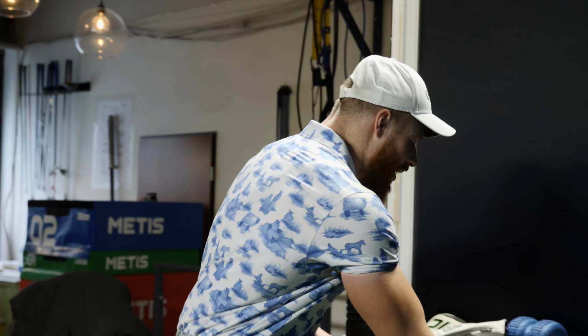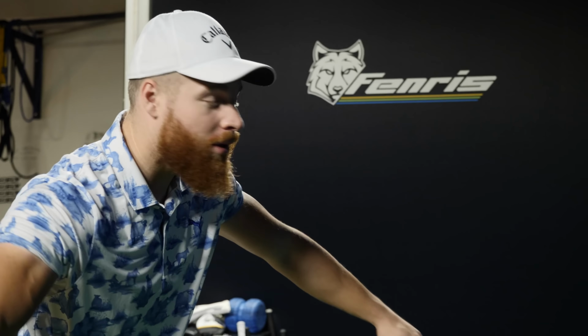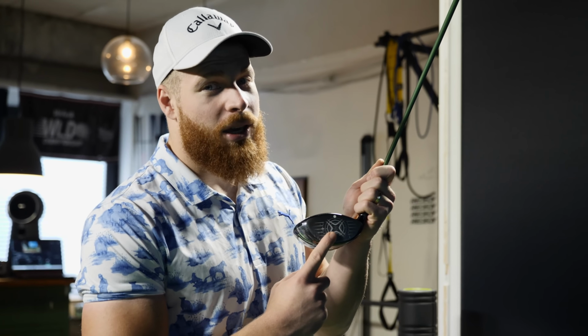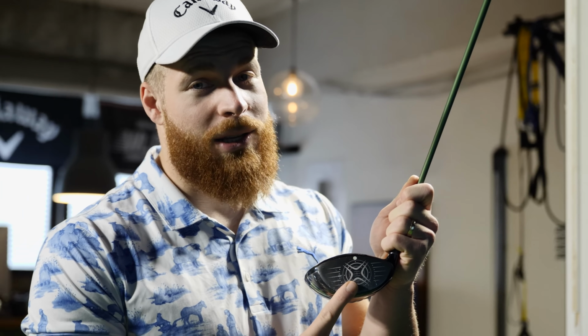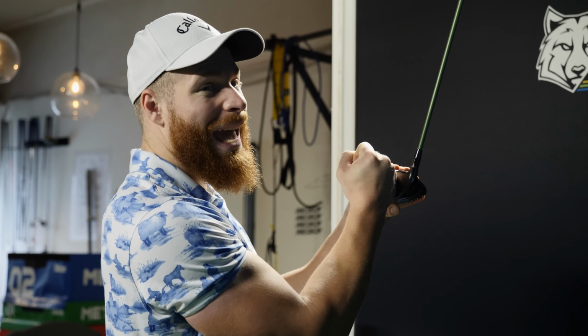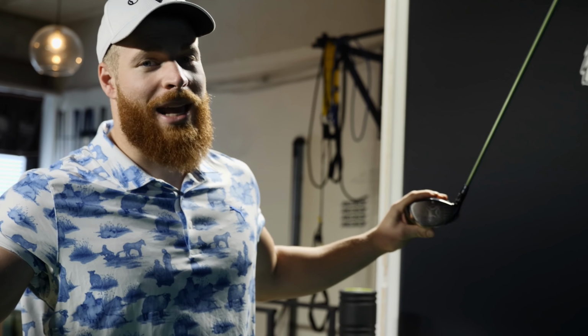What does that mean? Imagine you have a golf ball and you throw it against the wall. Boom. With 100 miles an hour, it is only allowed to bounce back with 83%. So 83 miles an hour. How is this actually done? These club faces are allowed a COR of 0.83. How is that tested? They put it in a lab and fire a golf ball with a ball cannon on the face, and it's only allowed to bounce back at 83%.